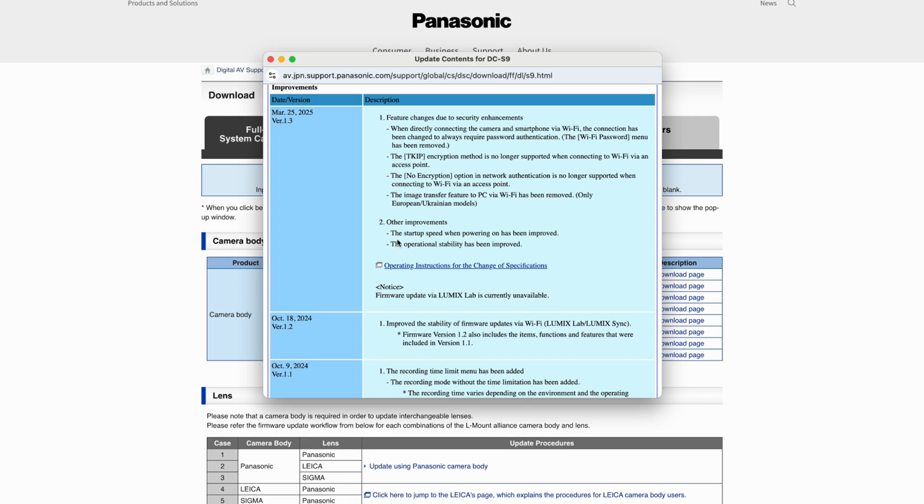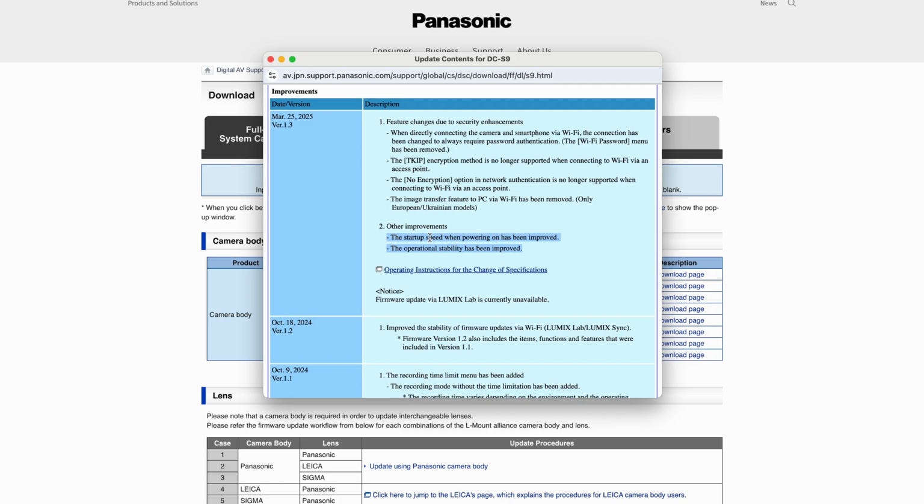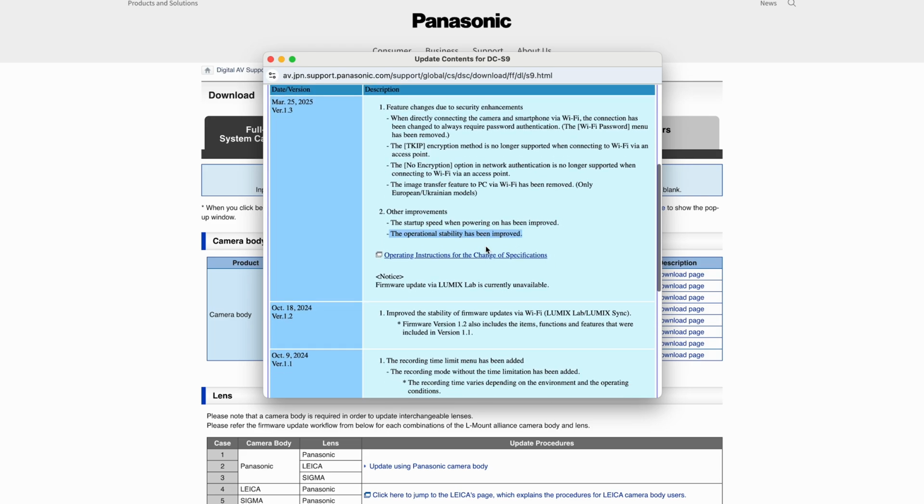And then in the other improvements, you've actually got startup speed improvements, which is a real bugbear for a lot of people across a lot of the cameras. So if you want this, you will lose this, and it's not a big deal for everyone. Some people use these features, some people don't. But the startup speed improvements are always welcome on any of the cameras. Hopefully that will be rolled out across a few more of the cameras as well. I know they have improved it a lot on some of them, like the S5 Mark II. And then you've got operational stability updates again.